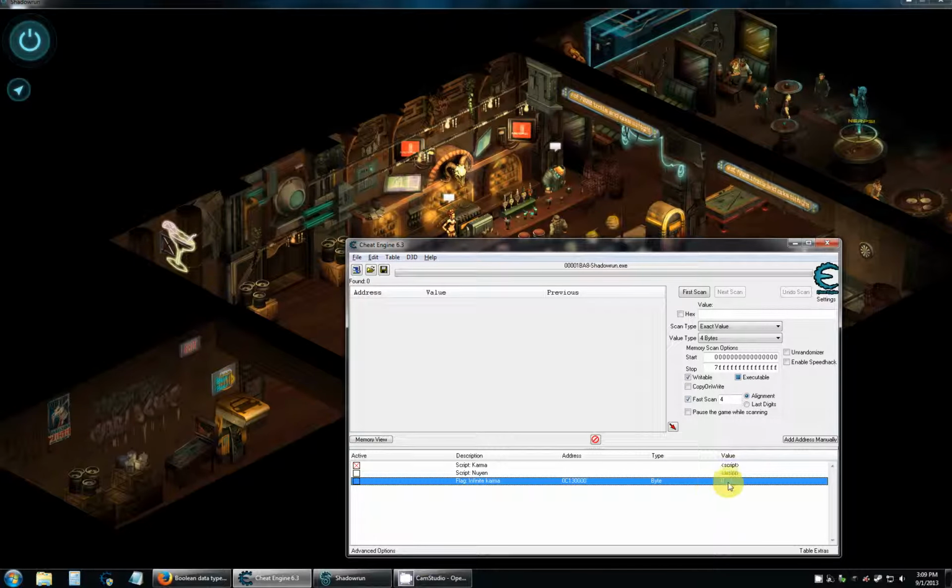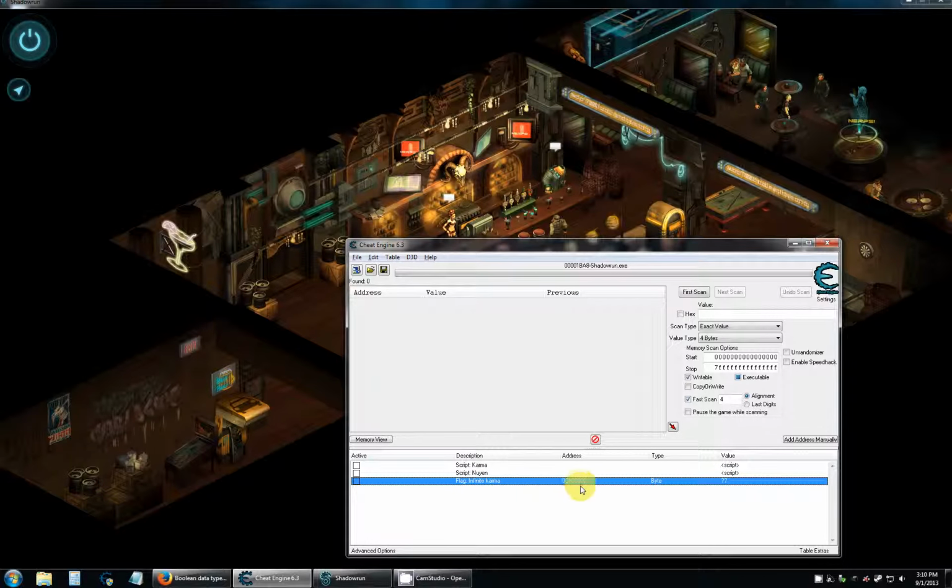So let's change the value. Well, our script is not wired to check this value in any way. It just recognizes this value as flag infinite karma, which is this address, and it is set up and it is torn down in our script. So let's disable the script, and the value goes to question mark, because this address no longer exists.